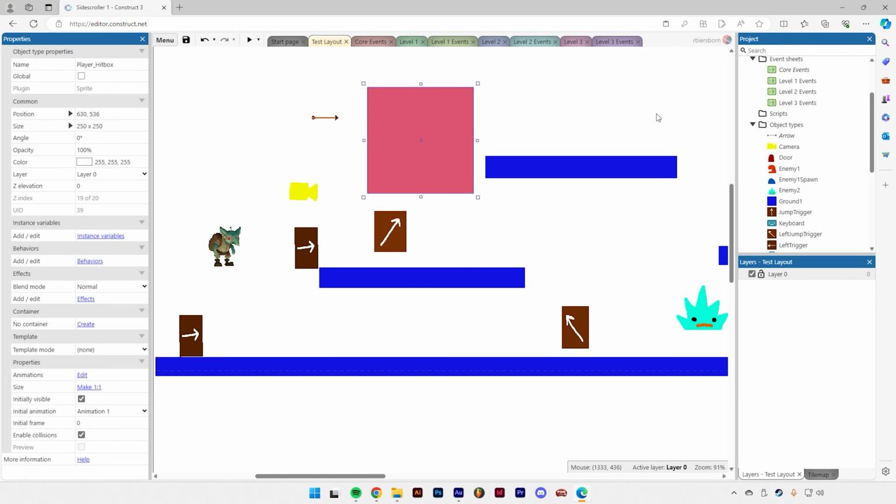The player's never going to see the sprite. It's something that only we're going to see. So it can look like whatever. And that's probably too big, so I'm going to shrink it down. We want it to represent where the damage is going to be done when our player's attacking. So it's going to pop up right here, and you can adjust the size to represent where the damage takes place.